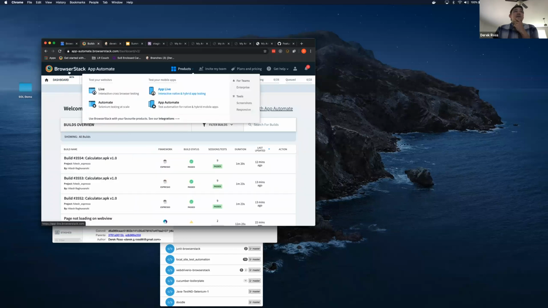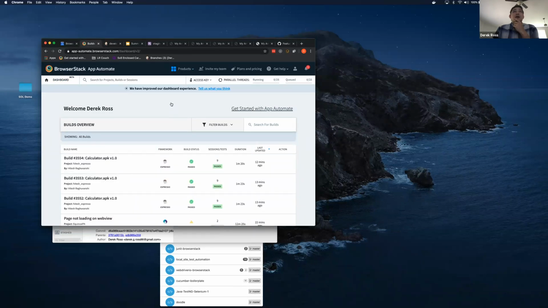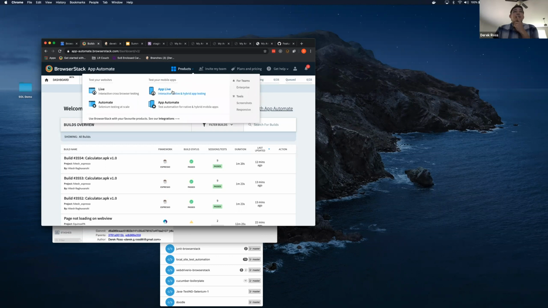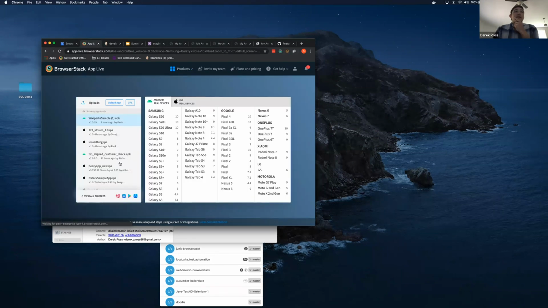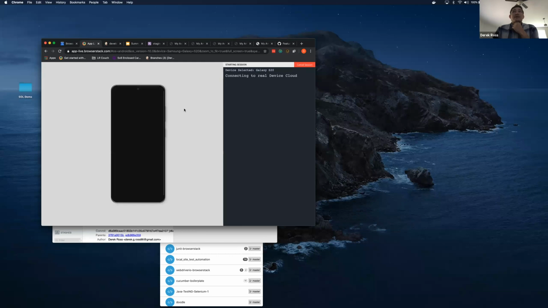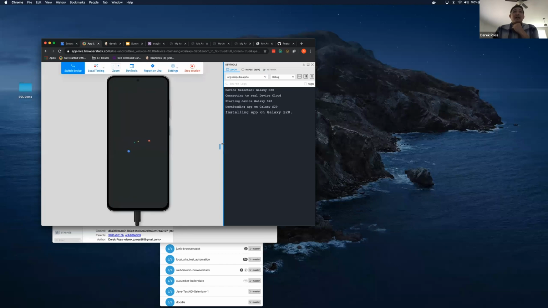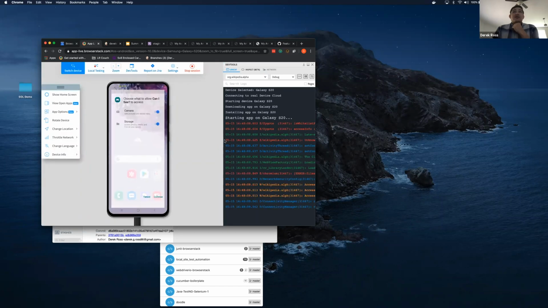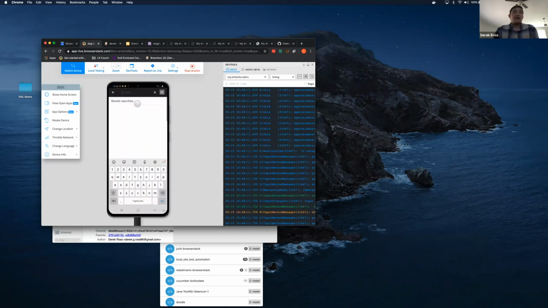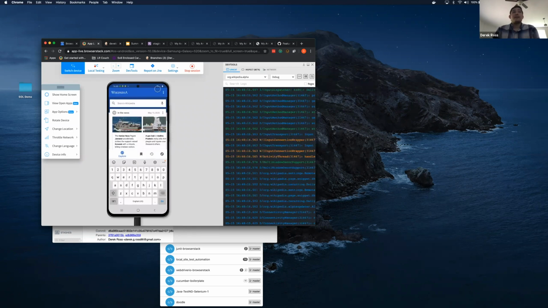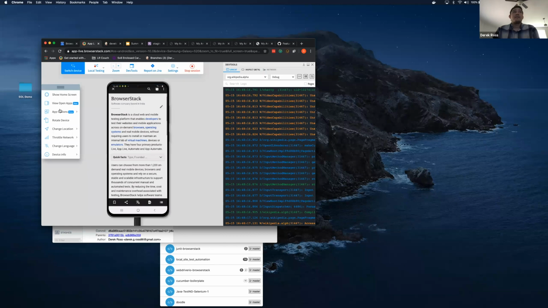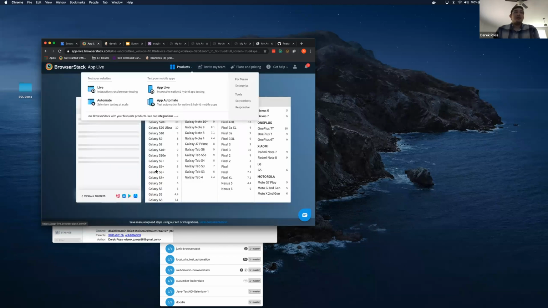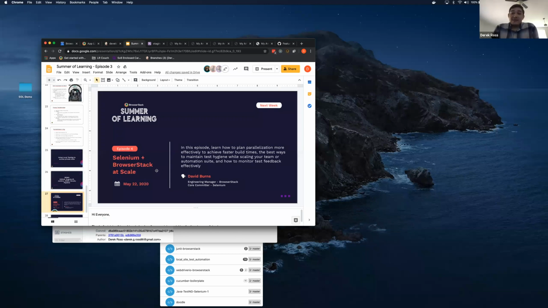And just so you can see what the experience will look like when we upload that Wikipedia app, it's going to open a device. We have this Galaxy S20. It's going to start the device, download the app directly on the device, install it, and start it. And we could manually interact with this, or we could have used automation to actually navigate through a flow. So that's the end of the demo.